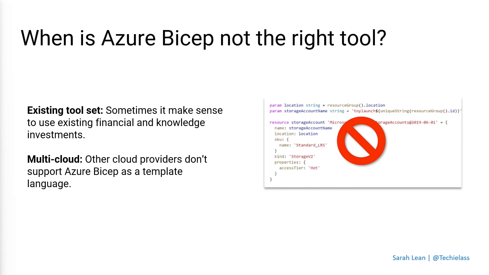But when is it not the right tool? You don't necessarily have to change. If you have made a significant investment financially and knowledge-base-wise in an existing tool, you can continue to use that. Also, Azure Bicep doesn't support deploying to other cloud providers — it's only for deploying to Azure. So if you are a multi-cloud environment, Azure Bicep might not necessarily be the right infrastructure or template code language for you. Think about what you need from a tool and then pick the right one on the market for you.